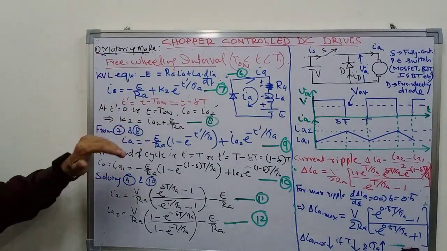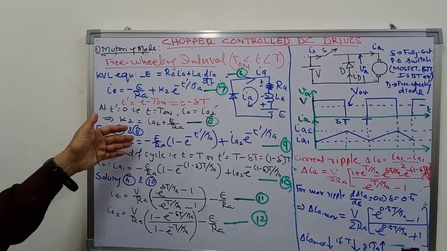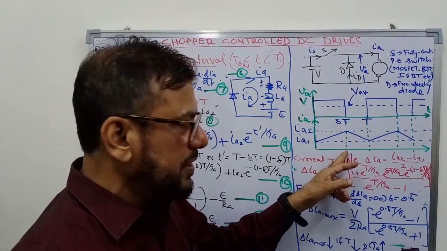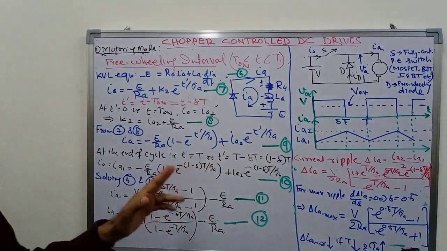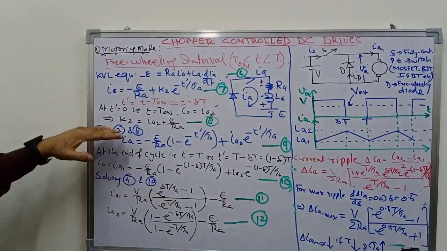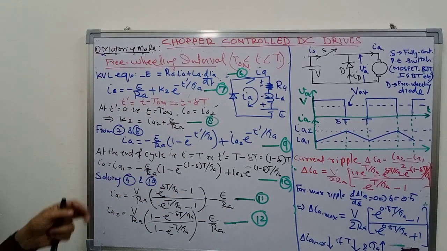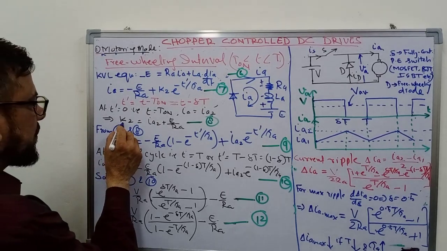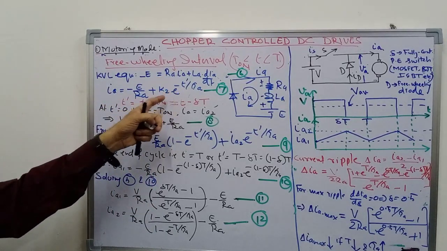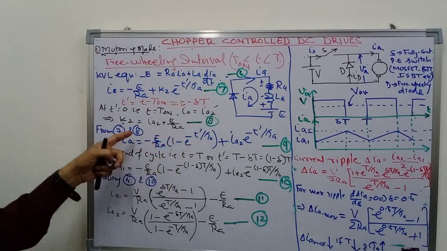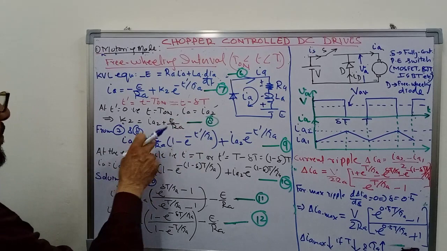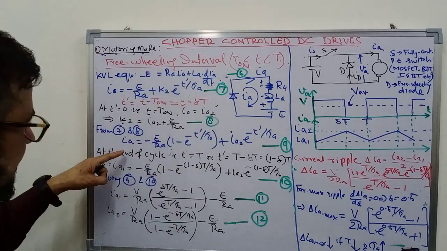Now you can see that when t' is equal to 0, that is the beginning of the freewheeling interval, the current is at its peak value, that is equal to Ia2. So using that boundary condition, you can find out the value of the constant K2. Here put Ia equal to Ia2 and t' equal to 0. So you will get the unknown constant K2 in terms of Ia2 and E. So this is equation number 8. Now you put this in equation number 7 to write the final solution.